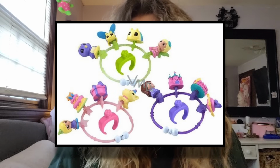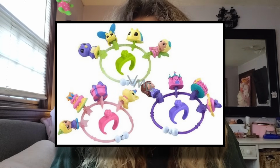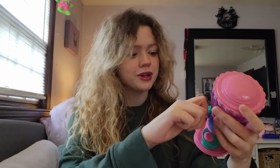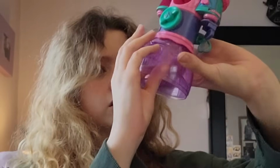The franchise even came out with bracelets where you could place your Squinkies, switch them out, and wear them on rings as well. The set I remember the most was the salon-inspired gumball machine, which I actually have. This was it, and it actually came with Squinkies with hair, but you would put the little coins in and then turn it, and one of them would come down. Wow, that's loud. Oh no, he's stuck. There's a little chair with a mirror here, and these ones had hair.